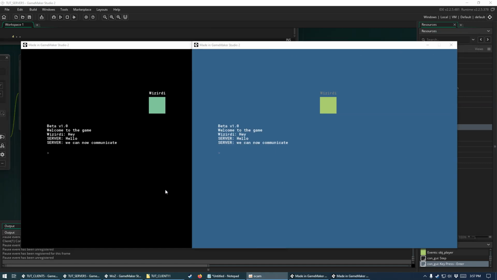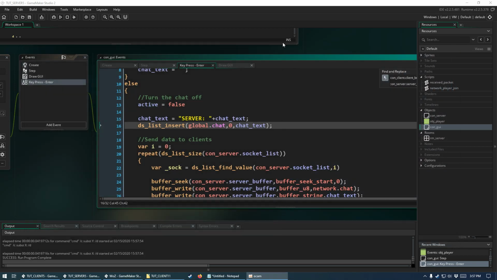So the final thing to do is to just add colors, and basically what we're going to do is make the server text red. You can play around with this code and the colors all you'd like, but we want to make the server text red. Okay, so let's go ahead and close this, close this.